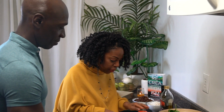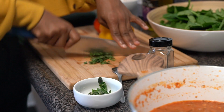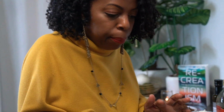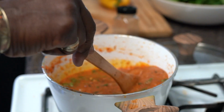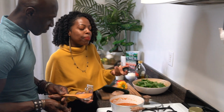It's on there. So we're going to just give it a quick little chop, because we want that freshly scented oregano flavor to go right in there. Wow. Go ahead and stir that up, babe. And then that heat is going to intensify it. Okay. So now we're going to bring up the flavor.